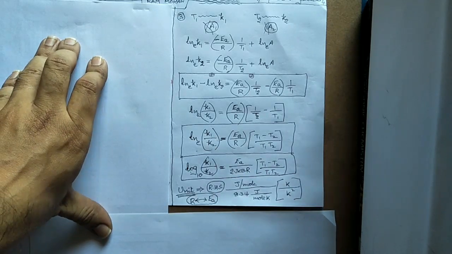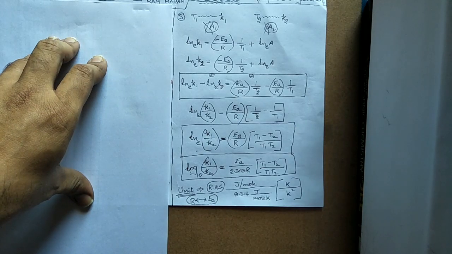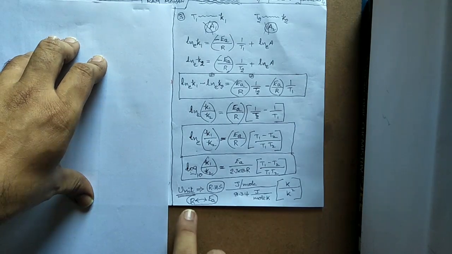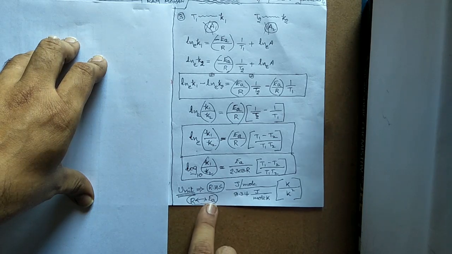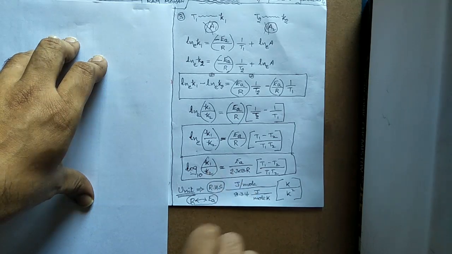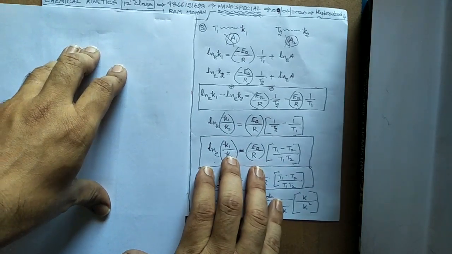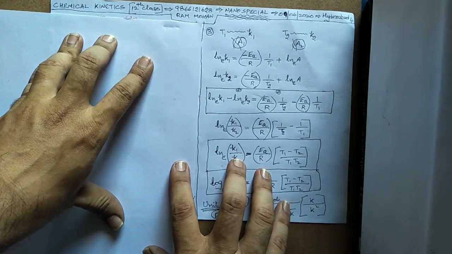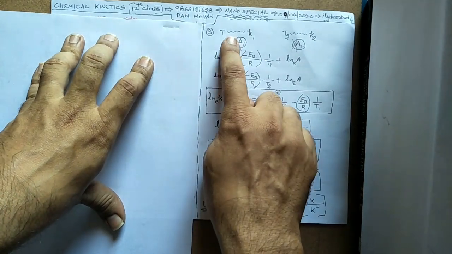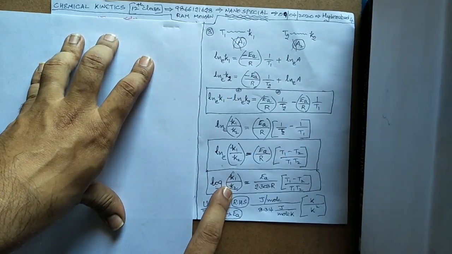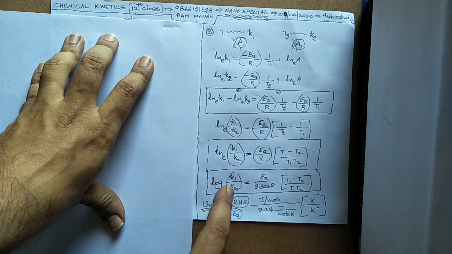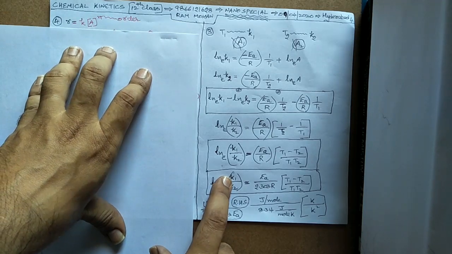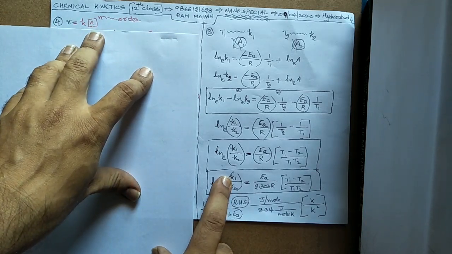So again, here also units of R and activation energy have to match properly. So proper units, just like the influence of catalyst on the rate constant and the rate. Similarly, I'm writing here. So when I talk about here, we wrote K1 by K2, right? So this K1 by K2 can also be written as R1 by R2. So R is equal to K into concentration of A to the power n.